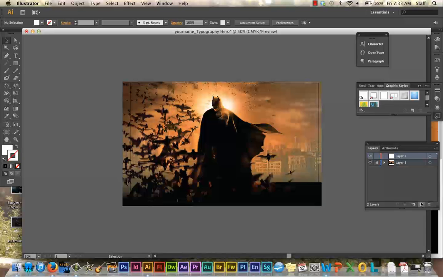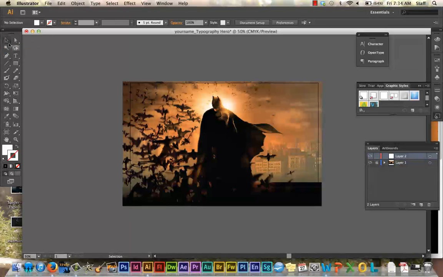Make as many layers as possible, because as you get going, if you do one layer for the entire thing, you're guaranteed to have overlapping text. It's going to be really hard to select each specific one. So try to use as many layers as you can. So for instance, maybe the background I can definitely put as one layer. Maybe I do bring out some of these bats. That would be a couple different layers. His cloak on the right side might be one on its own, his head another. So just break it up.